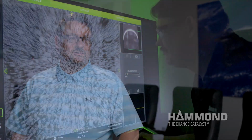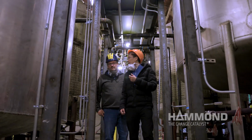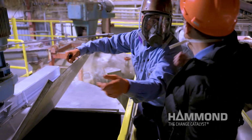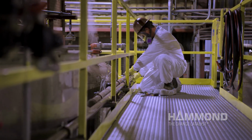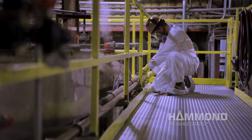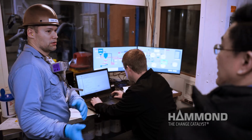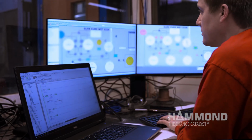One of the key parameters is the crystal structure itself. Hammond utilizes the manufacture of litharge through the stainless steel Barton reactor. That's controlled to achieve a very specific orthorhombic crystal structure. That is then used in the reactor and then acid is added to that mixture at a faster rate and then slowed down toward the end of the reaction to achieve a pure tetrabasic lead sulfate crystal.